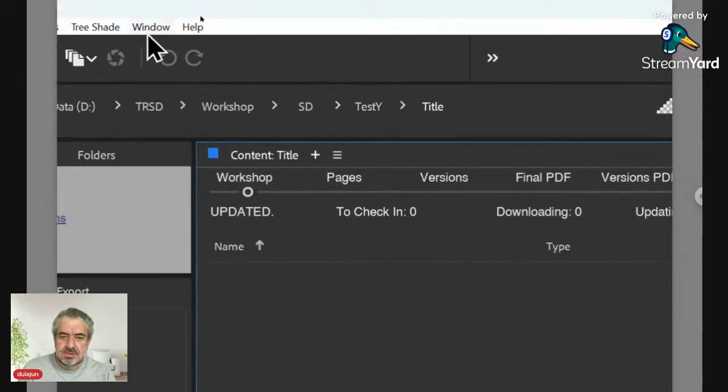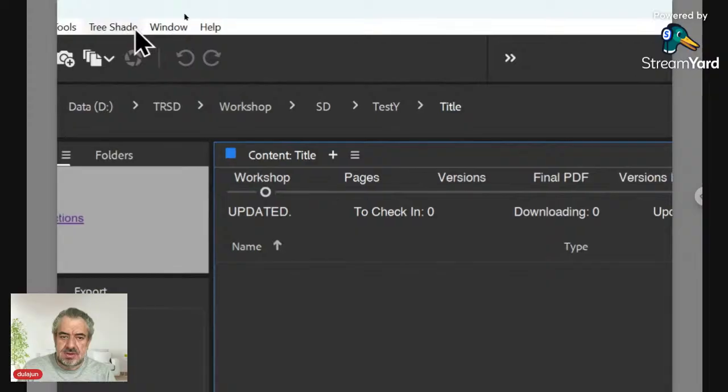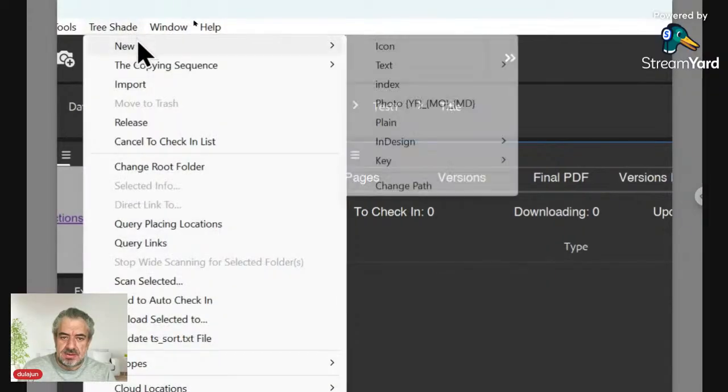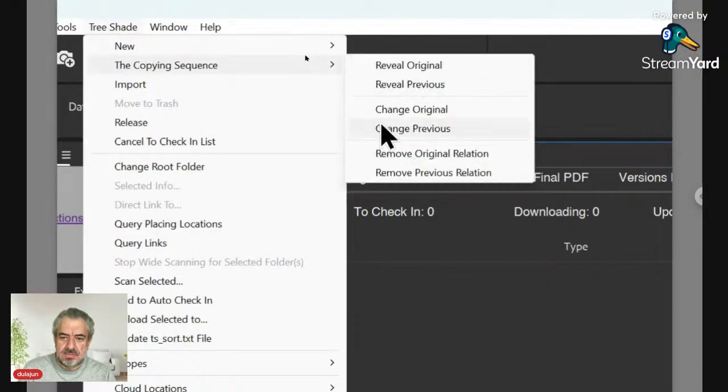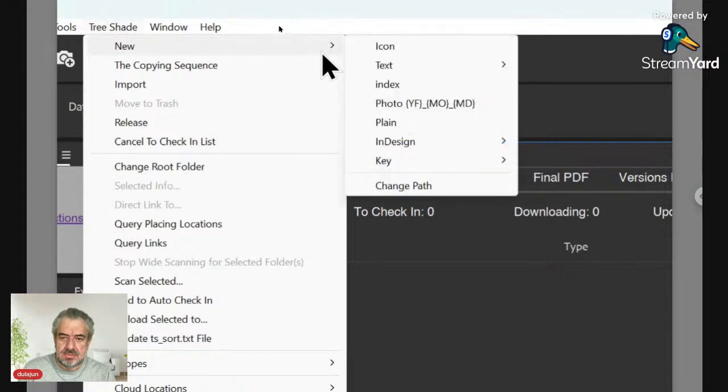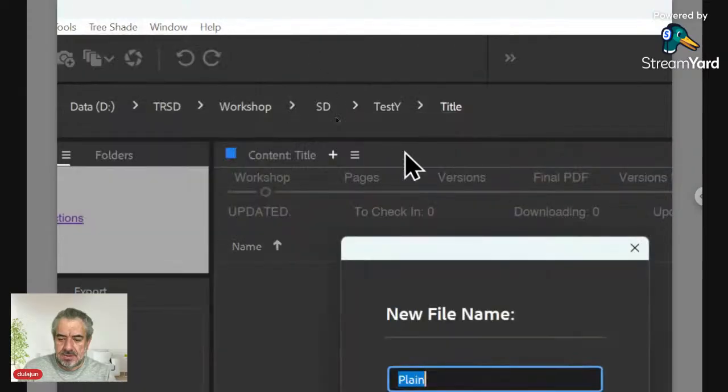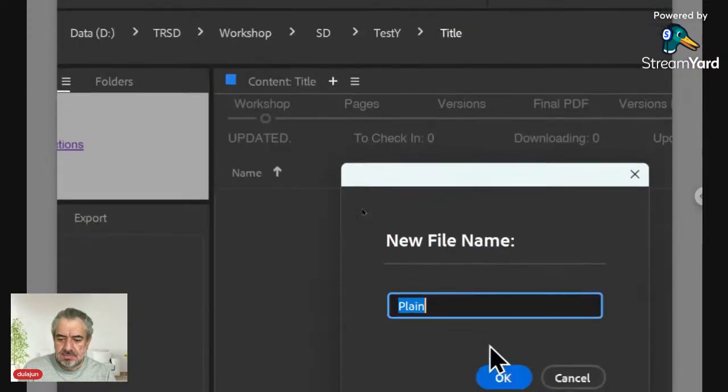Let's create a new text file, new plain content.